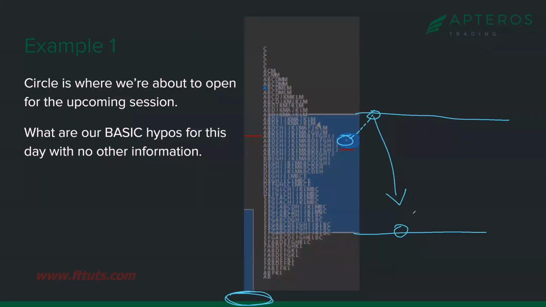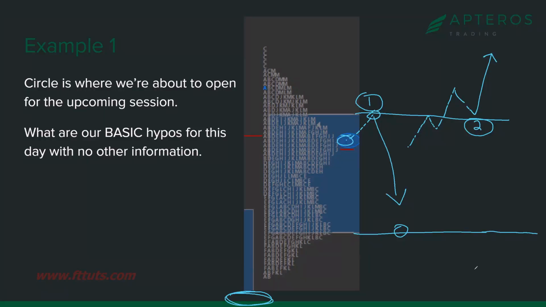Hypo 2, I would agree with Cole. We come up for this inflection. Maybe it starts to work. Maybe it doesn't work. Maybe it blows right through it. Who knows? It's a bunch of random market movement, right? Ultimately, it does break, and we do get this retest, and we get that. I think that's hypo 1. I think that's hypo 2. Hypo 3, I think Cole also mentioned a breakout pullback of the composite value low. That could be true, but it's those two hypos that are going to be the strongest for the session.